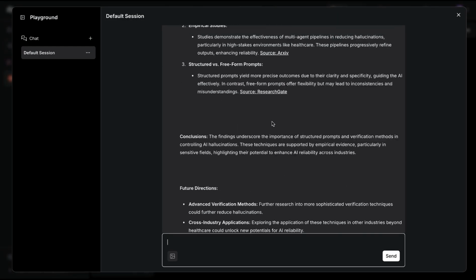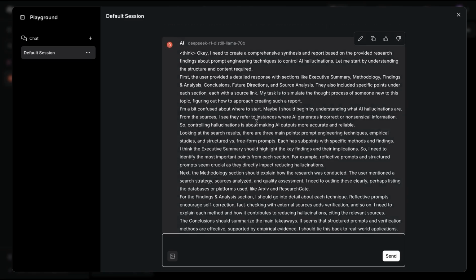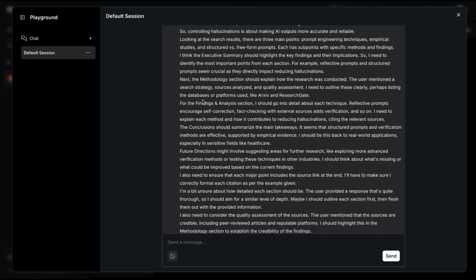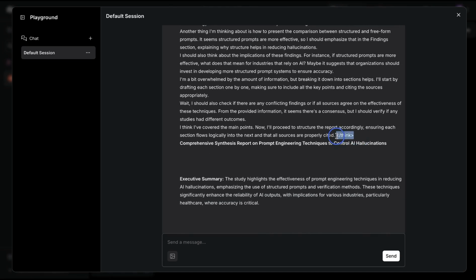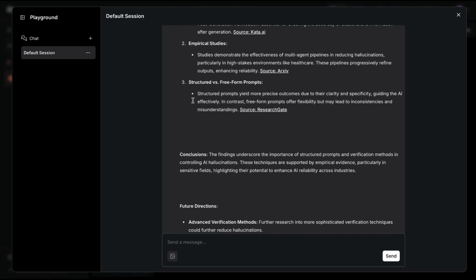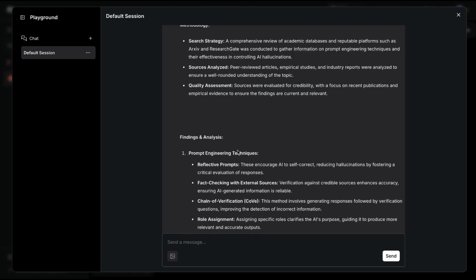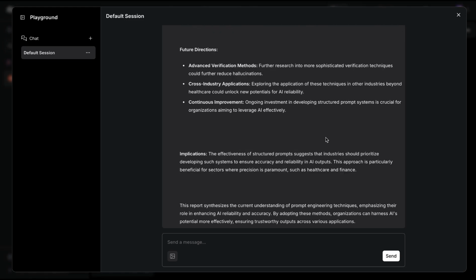We can go in the playground and see the Reasoner model's response in this case, and we notice that we have the think part, which is the reasoning that this model goes through. And then right after the closing of the tag, we have the detailed report from the model, which is based on the initial template that we provided and the format we wanted the document to be in.